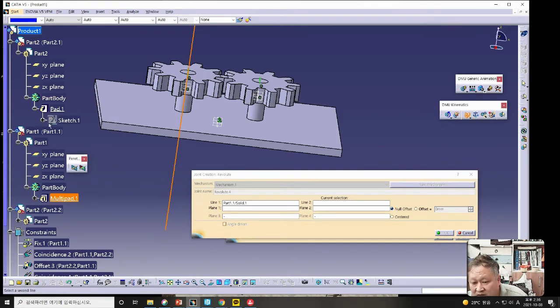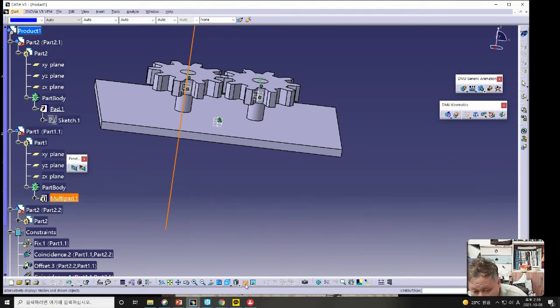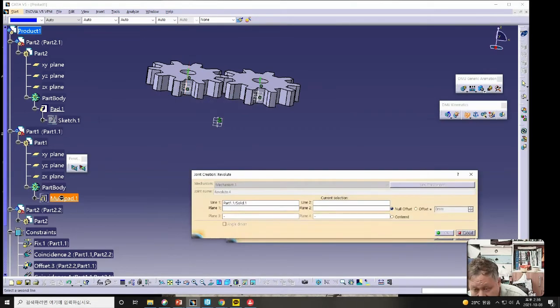revolution joint 2 should be created in this mechanism, and please select this one and hide the multipad and please select this axis for line 2.